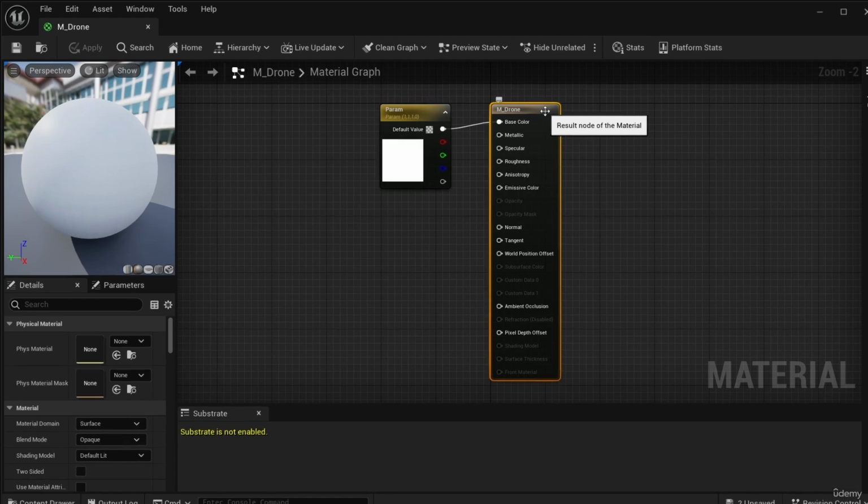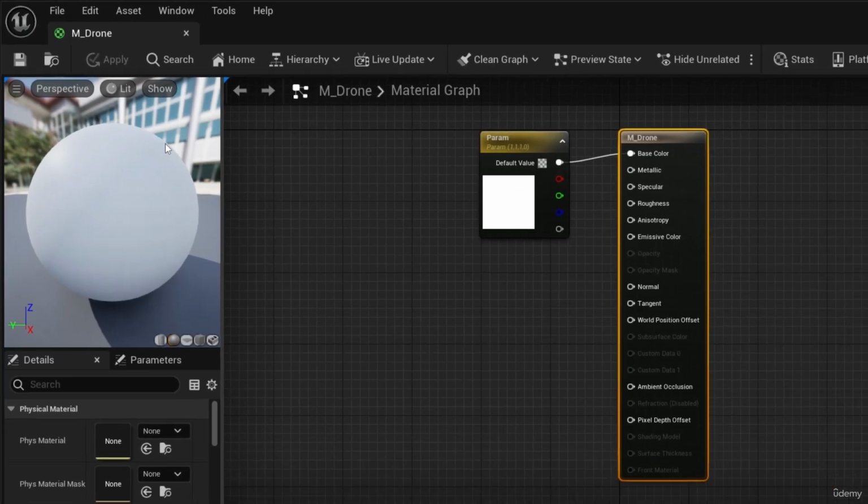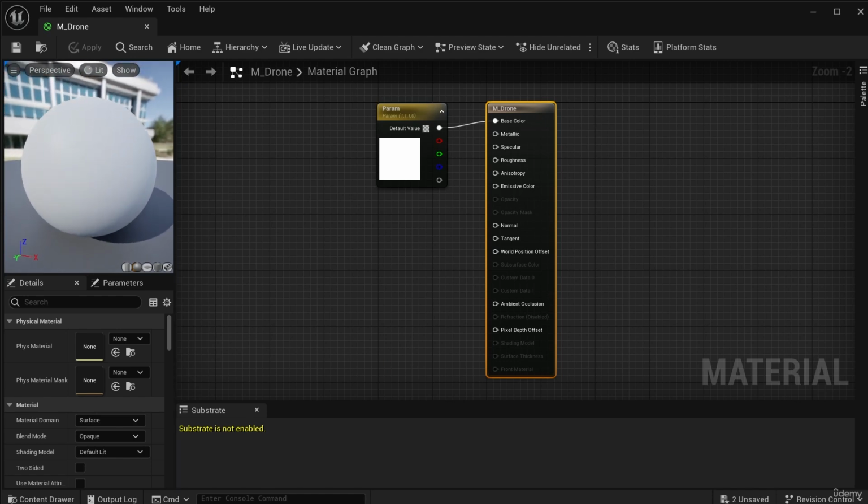And the material editor has its own little viewport here with a sample mesh that has this material applied to it. We can left click to rotate around the material, and in the viewport, there's even a light shining on one side of this sample mesh to show us what it looks like when light hits and bounces off of the object that has the material applied.